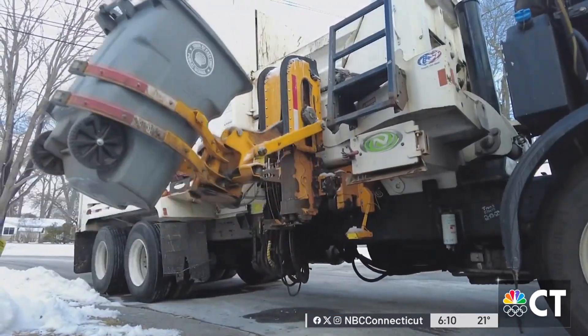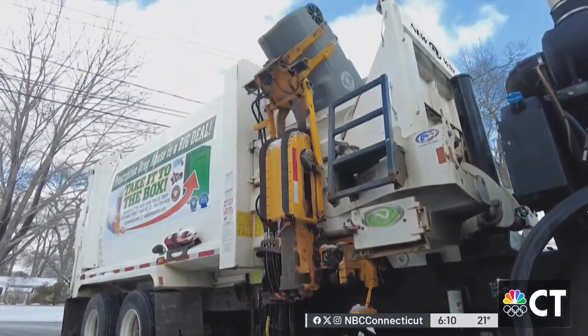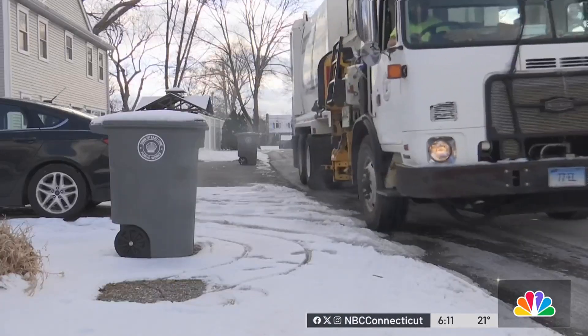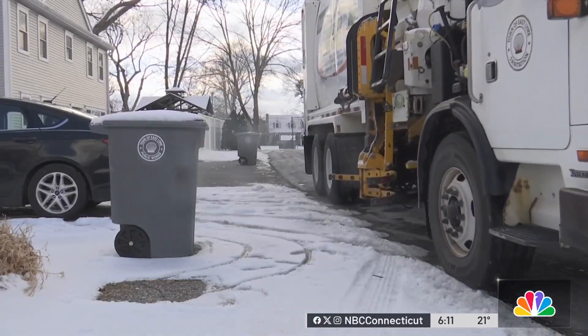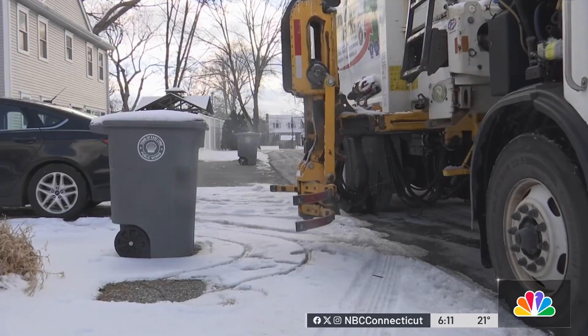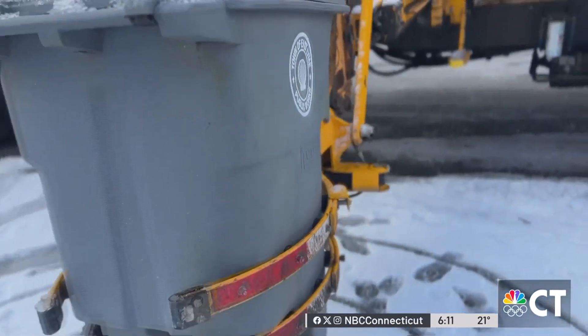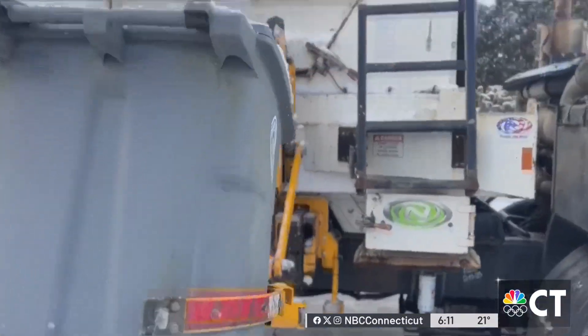The public needs to be more aware of where to recycle and how to, and that's what this whole AI project is about. A recycling truck in East Lime is now rolling through neighborhoods with an extra set of eyes, equipped with an AI camera to monitor what's being collected and let people know when they get it wrong.